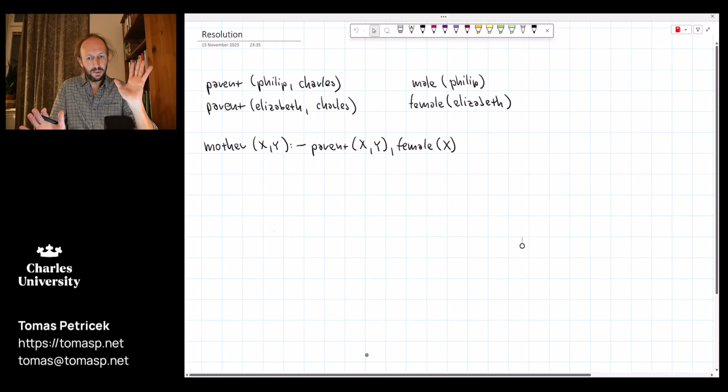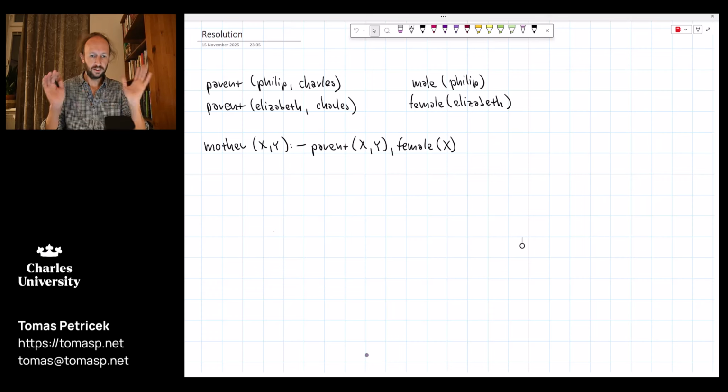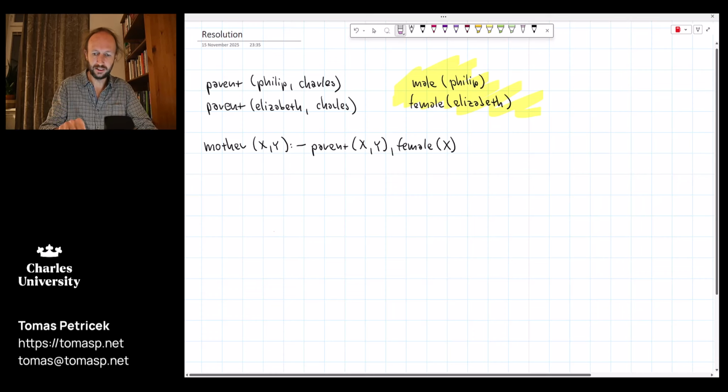My example is again the family tree, and I have two rules that define a parent. We have Charles and his two parents, Philip and Elizabeth, and then some rules that define that Philip is a male and Elizabeth is a female.